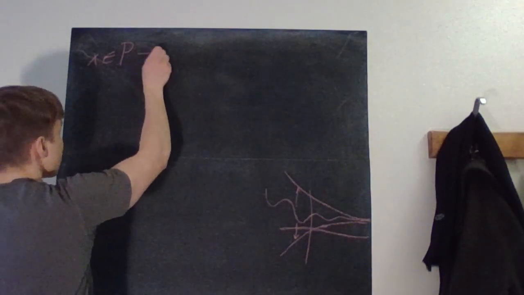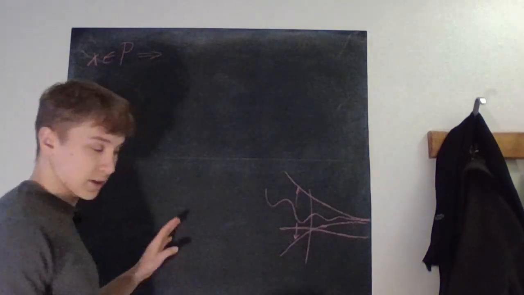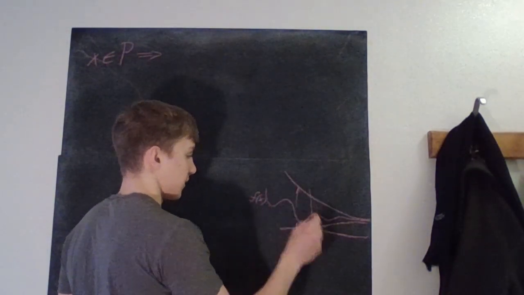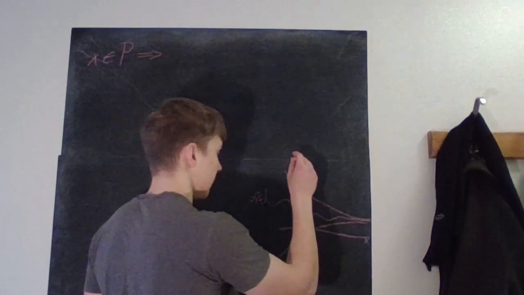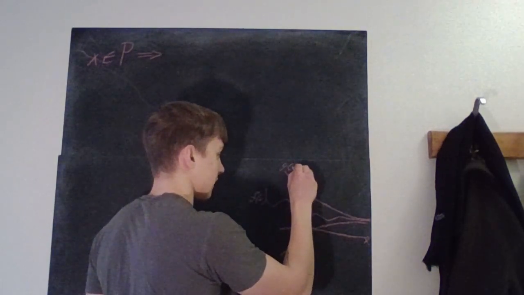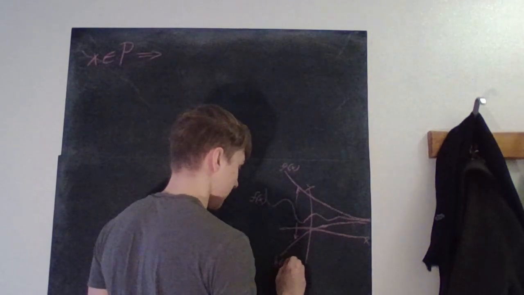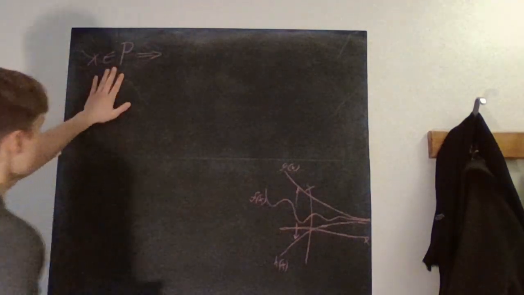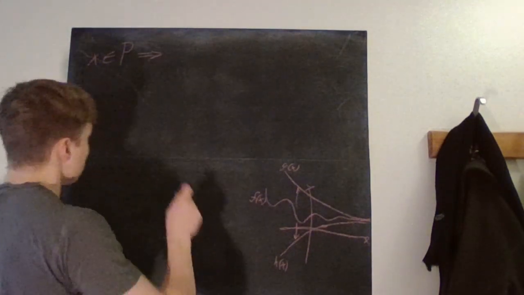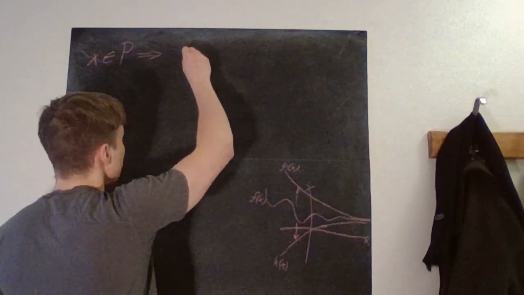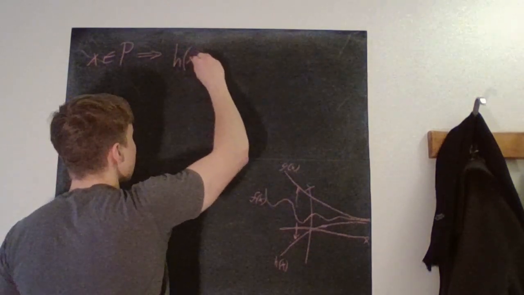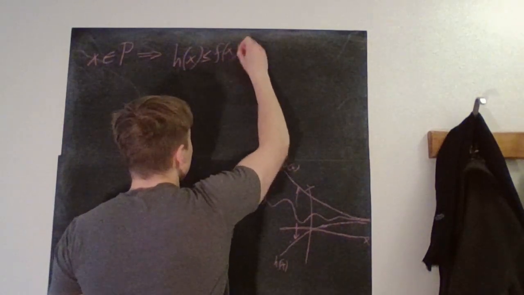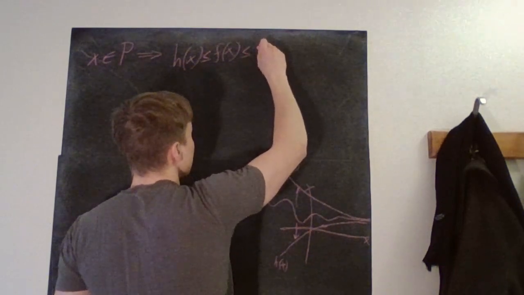then this implies that, okay, so now we name the functions. The function we actually want to know the limit of, we call f of x. So this is x, y. And say the greater function, we call that g, and the lesser function we call h. Then that would mean that in our neighborhood, which we call P, we know that h of x is less than or equal to f of x, which is less than or equal to g of x.